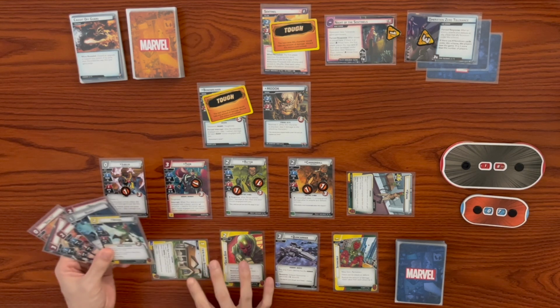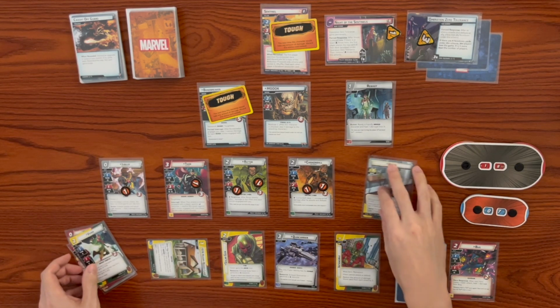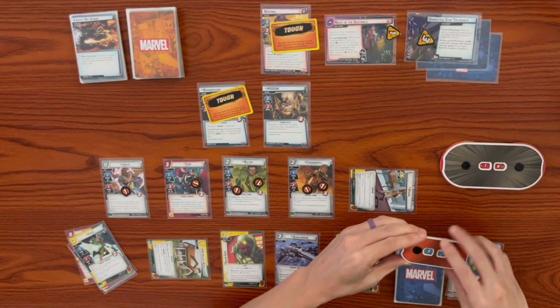Okay, let's just use Bug. I don't think we're gonna be recurring him a lot. This would be a resource to play Reboot. It's an action. Ready a friendly Android character. Let's ready Vision and heal the damage from him. So we go up to 8 here and we get that ready. Now let's exhaust again to recover by 3. That brings us from 8 back up to 11.